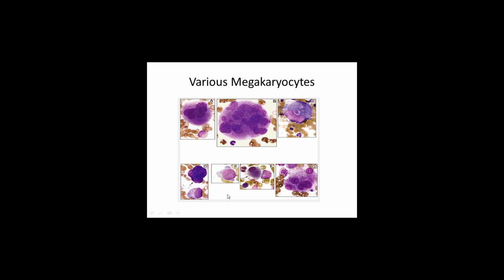So these are the normal distributions, and here are the dysplastic megakaryocytes. We'll see them again, but these are a few of the dysplastic megakaryocytes. This is a classical megakaryoblast, a central round cell with prominent nucleoli. This is a dysplastic megakaryocyte, hypolobulation, single lobe. This is multinucleation. See, here we have multiple lobes, but here there is multinucleation. Everything is separate.